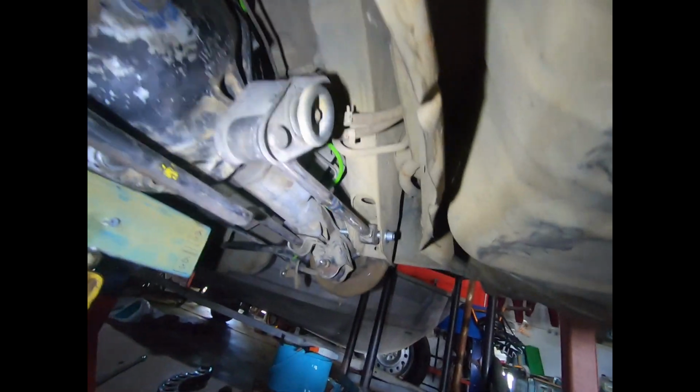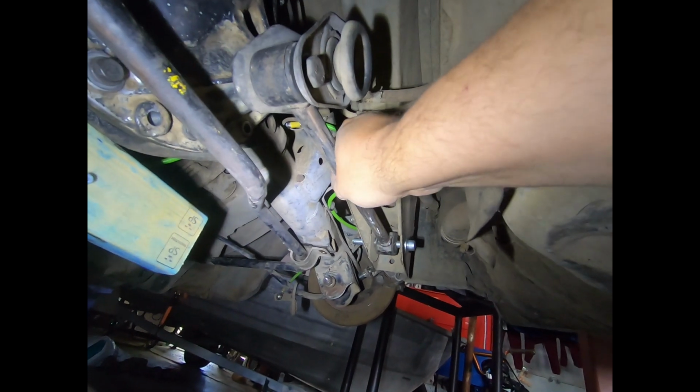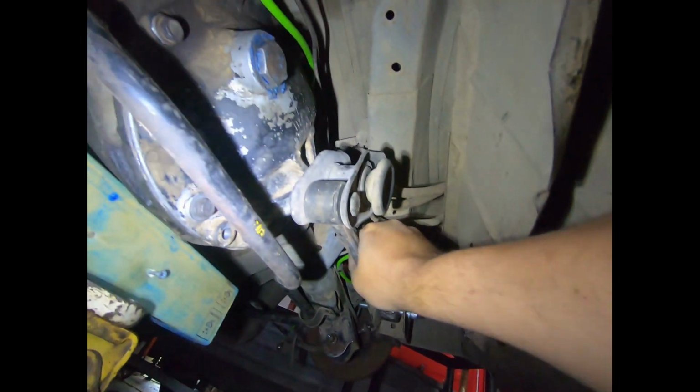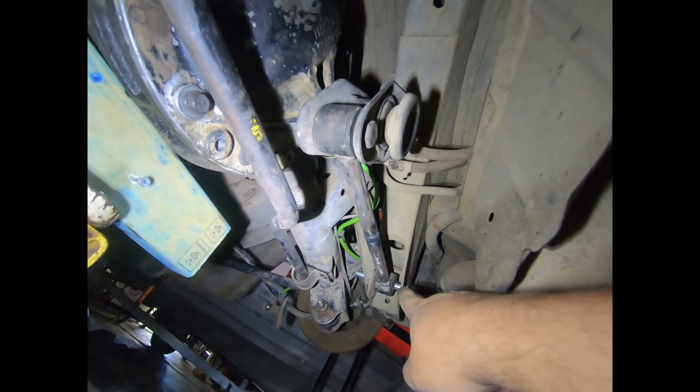Right, so we've got the driver's side arm cut down and welded back in. And yeah, it is on an angle. It's pretty tight on the front, but it's not too bad. So we'll have to machine a spacer for that.